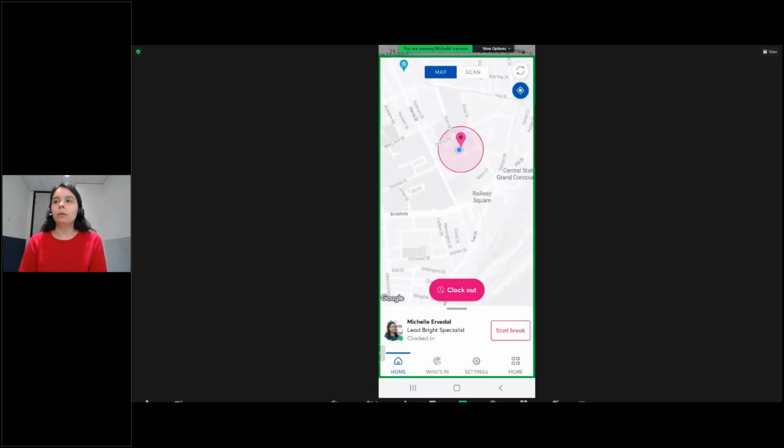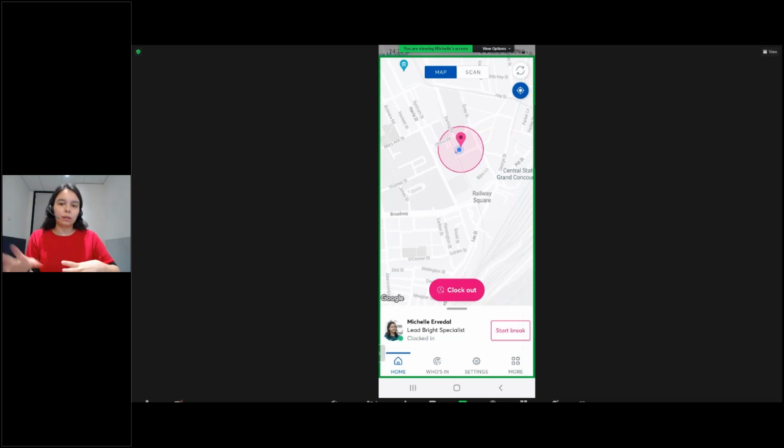You can see there I'm still on my shift. I've still clocked in, but I've got the radius set up. The other thing I wanted to mention here, the benefit of having you add in the addresses in the Blip app, is that I'm not going to be able to show you here at the moment because you're not going to see me walking around town, but when you walk into the zone, so when you walk into that pink radius, you get a notification to say, hey, you've stepped into Bright HR Sydney in this instance.